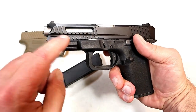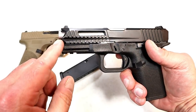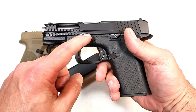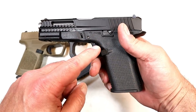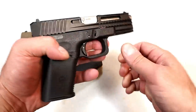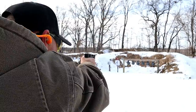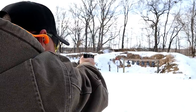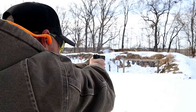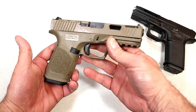You'll notice right away it has lightning cuts, forward serrations, a two-slot Picatinny rail, and cuts in the slide that make it look nice. The Lone Wolf barrel has extended takedown levers, a magazine release, an extended slide stop, and uses Glock sights. I took this to the range and it really fires nice — I am very much impressed. It goes for about $700 and people were buying these up when it was first introduced a couple of months ago.